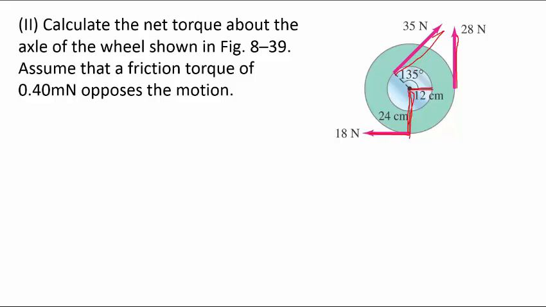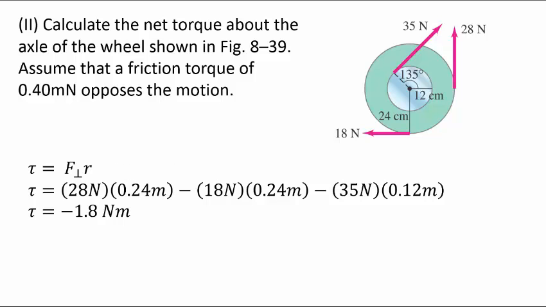The other type of flavor is linear, where the distance between the force and the fulcrum is the moment arm. For this problem, we do have three forces. All of them are conveniently tangential to the circle, which makes them perpendicular to the radius, which is their lever arm. In other words, we actually have squares here. So torque is just force times the moment arm. When we have three torques, in order to get the net torque, we just add them up.